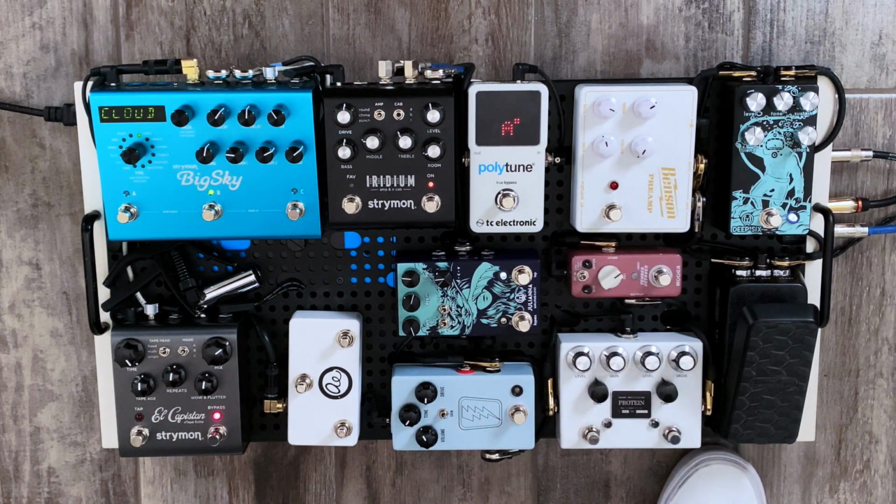So that's my Octaver. So straight after the Mooer, I go straight into my overdrive section. I go straight into my Benson preamp. Compared to all my other overdrives, this pedal just brings so much low end to my signal. And I really like that about this pedal.